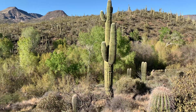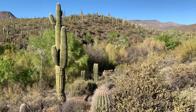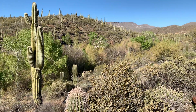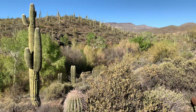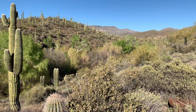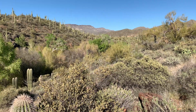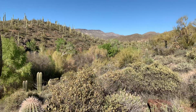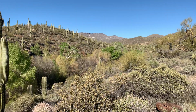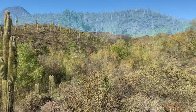Right now I'm looking down at the creek, and all along the creek bed are cottonwood trees. In another 3 or 4 weeks, maybe the middle of May, they'll blossom with these big cotton balls, and they fly all into the air. That's how they transplant their seeds. But really they can only grow where there's lots of water, so they have to find a stream bed like here. Also, yesterday I went all the way to Saguaro National Park to see saguaro cactus. And here at 3,500 feet, there's many here, so you can pretty much find them anywhere in Arizona.